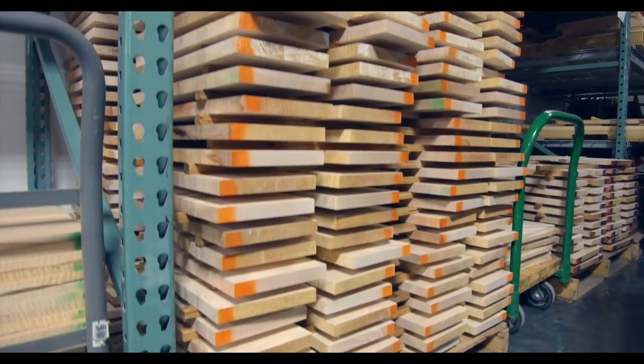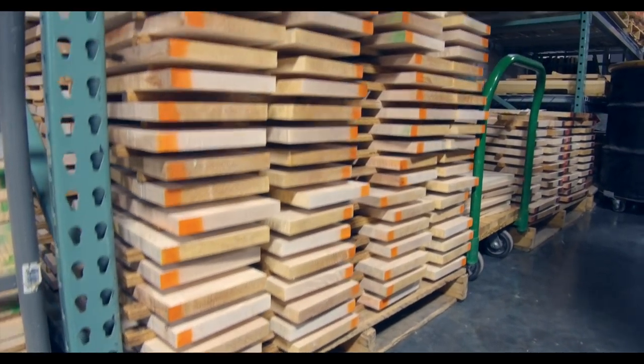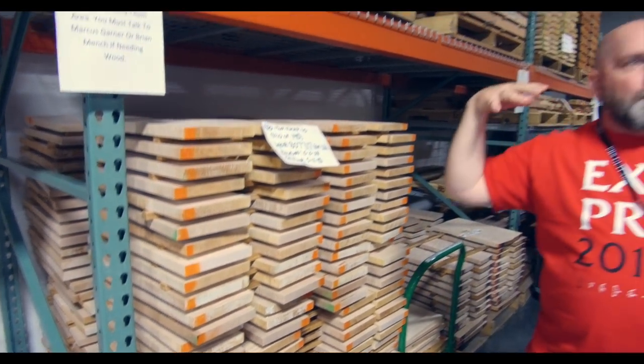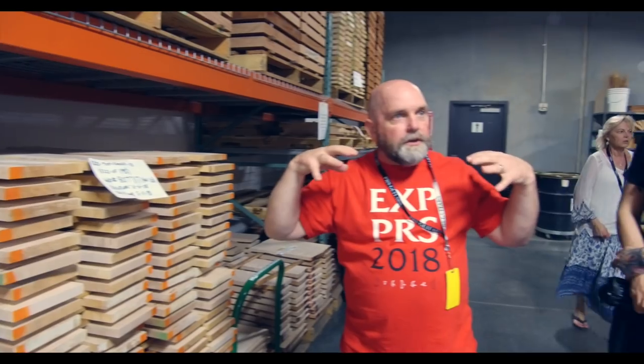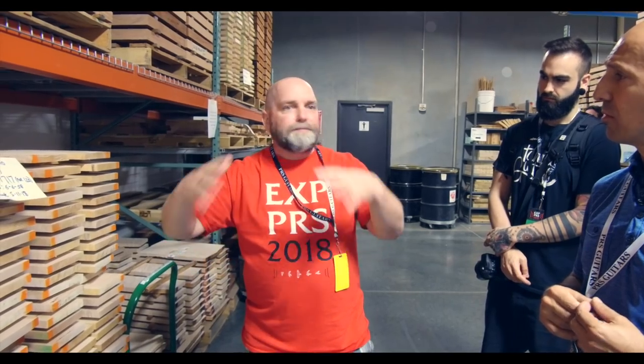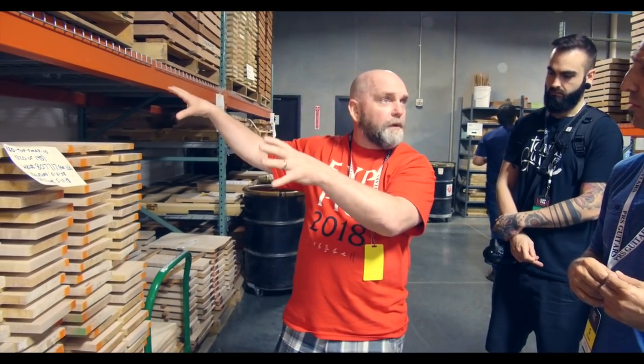The pallet of wet wood is loaded into a hot room for 3 weeks. The idea is if the wood comes in at a higher moisture content of, say, like 19% moisture, we knock it way down, like 6%, very, very low. The idea is it dries way out, and then when it comes into this room, it's stored here for about 3 weeks. Okay, let me explain that one.